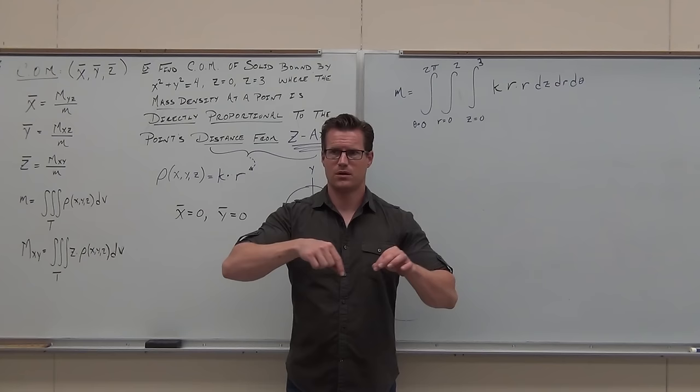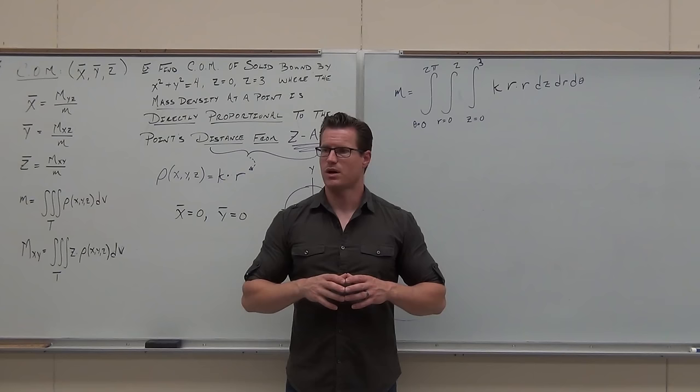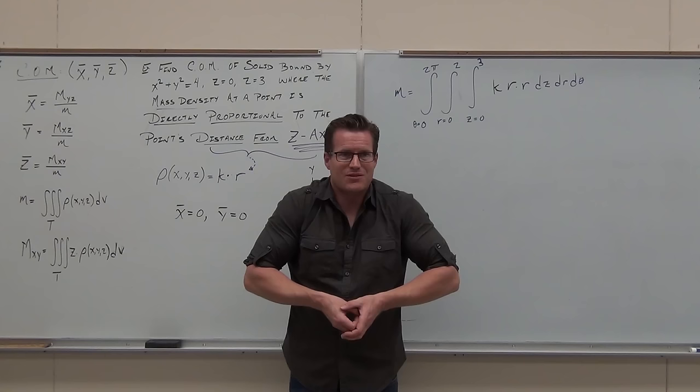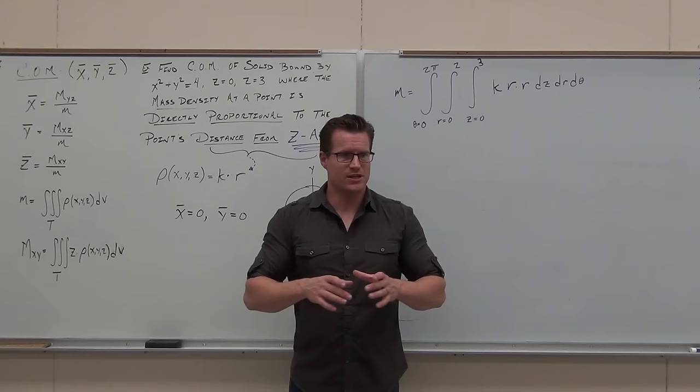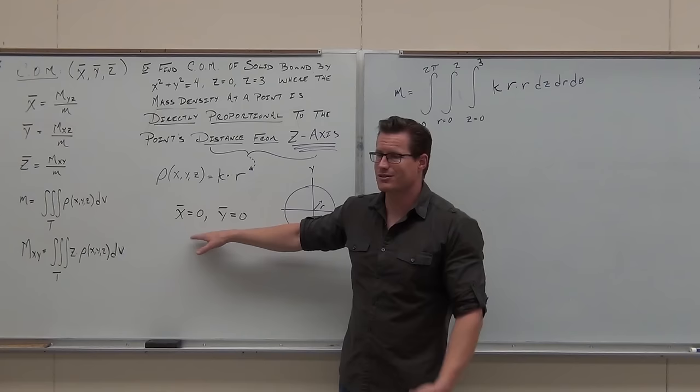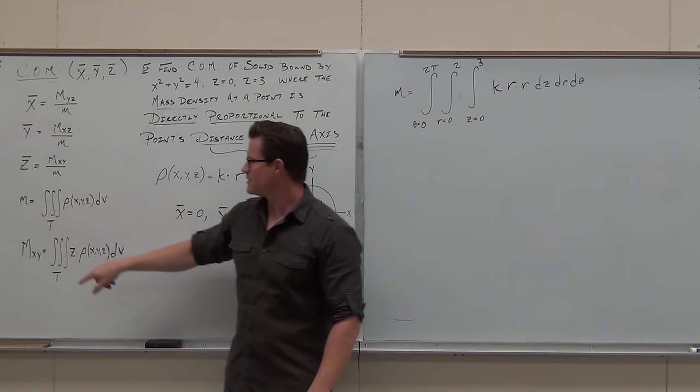Is the center still 0, 0 as far as x and y is concerned? Yes. It's growing outward like this, right? So it's evenly distributed at every r. Yeah, it's still 0, 0. You have to think about the disks, what's going on here. We still have a center of mass on the z axis. So all you have to figure out is this again. So basically this divided by that, you're good.